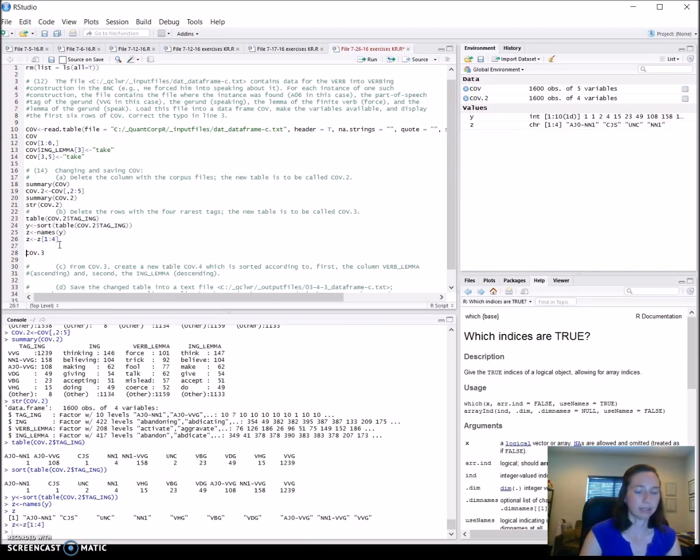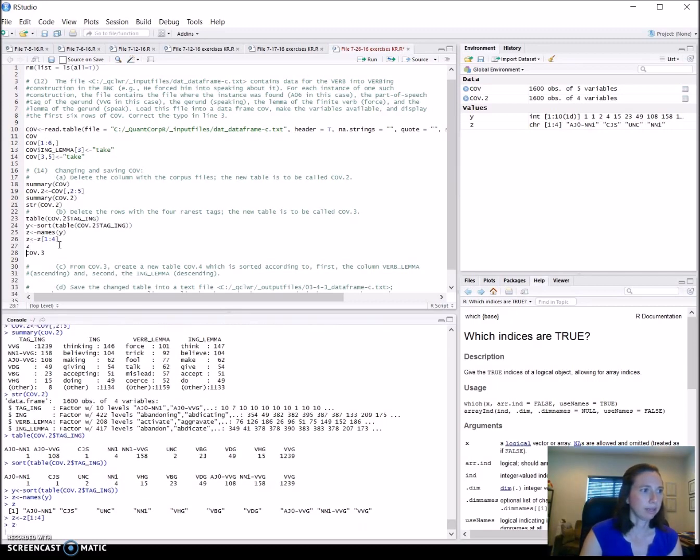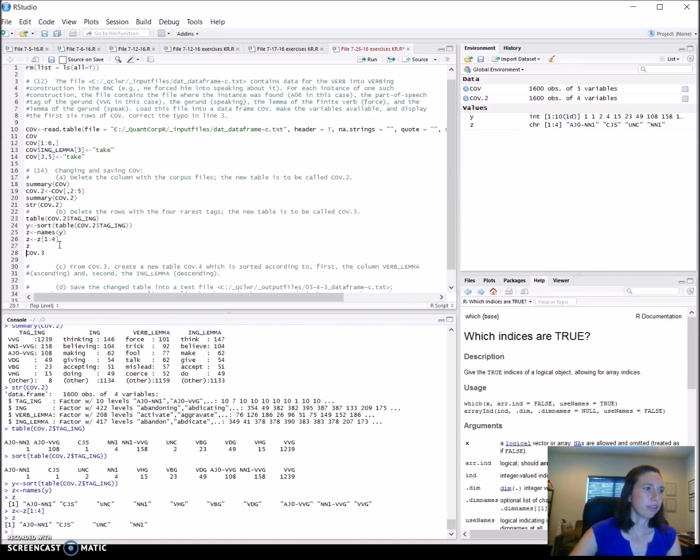Now let's see what is in Z. Okay, so these are the 4 names that I need to be able to remove from the table and put into COV3. For this last step, I think that I can do this with a subset.